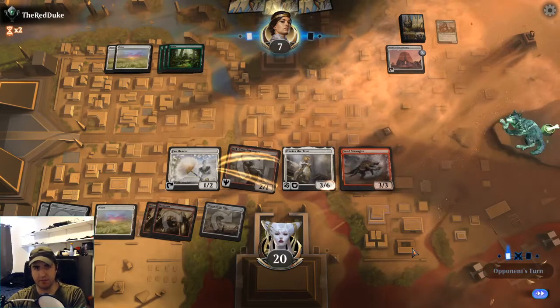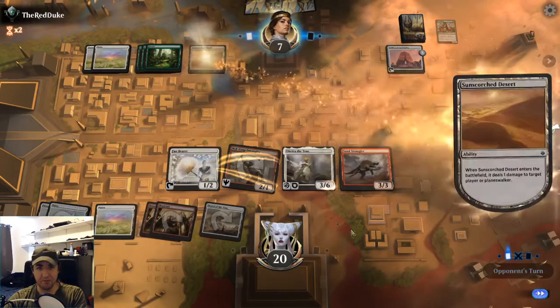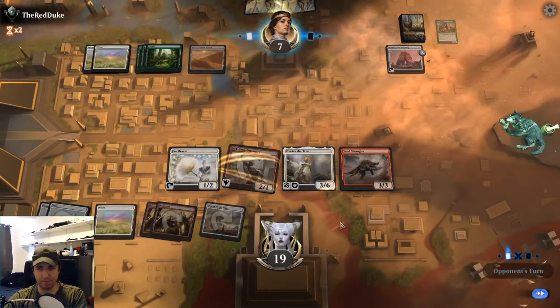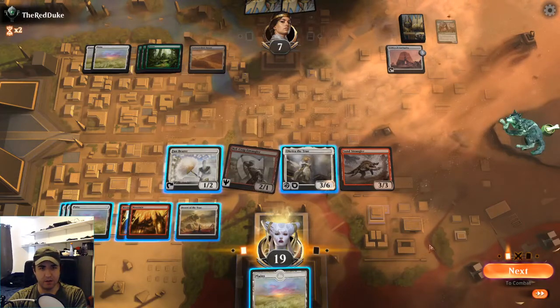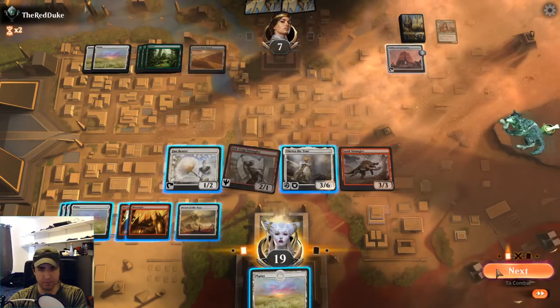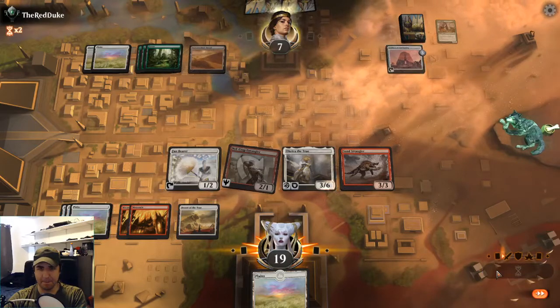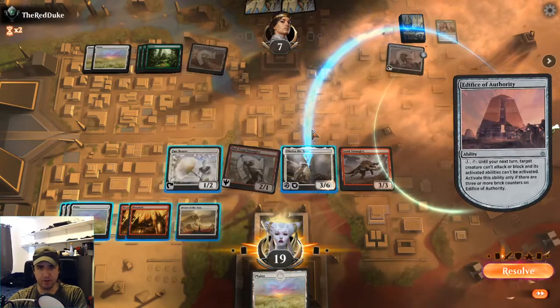With an Edifice of Authority. Because of Aketra, even if they did play Plains, Hour of the White One, I am still golden. Let's go to combat. Lock down my Ketra.